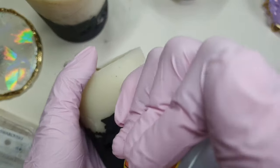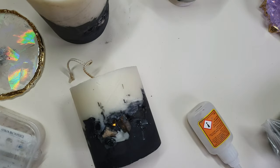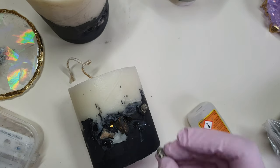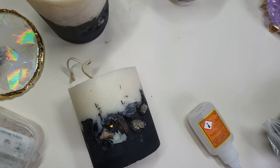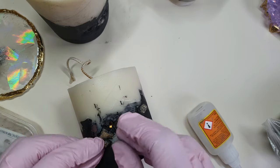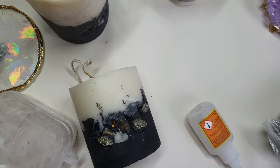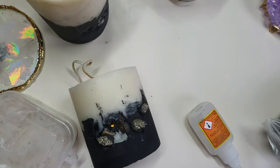So what I'm doing here is I'm adding some glue, and this is my epoxy sculpt clay. And now I am adding the pyrite crystals. And I will be arranging them according to what I like and how I want them to look. This is again really up to you, how much you want to take it further or just leave it like this.